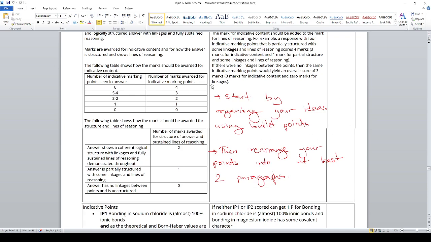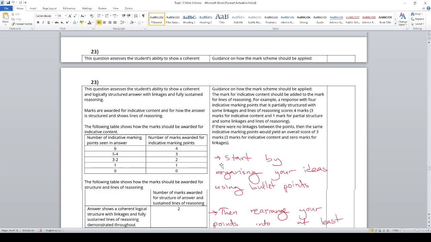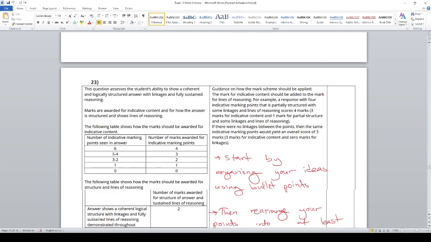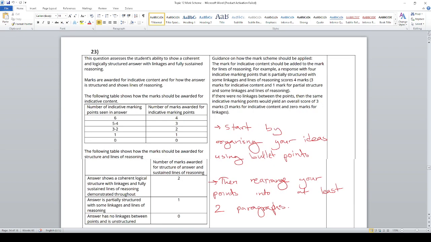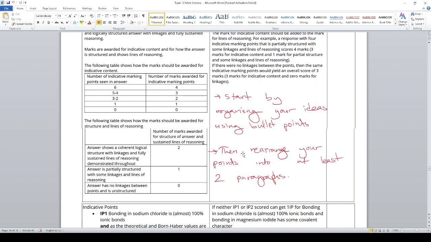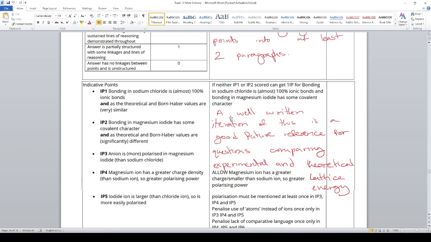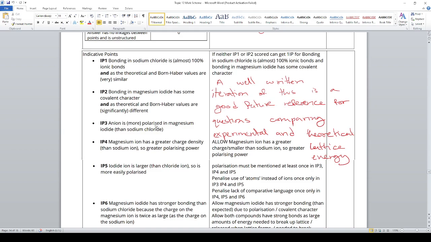So I would recommend you start by putting all of the relevant points in bullet points on your paper, just whatever comes to mind, and then using some sort of sign, like ticks or circles or whatever, to split these bullet points into 2 paragraphs based on themes. For example, this question is about comparing sodium chloride to magnesium iodide. So you could split it down the theme of the positive ions and the negative ions and explain that. Try to always break down your bullet points into 2 separate themes that you can categorize them into. If you are feeling confident, you could do 3 as well, but 2 minimum, and then write them down into those paragraphs. And that should generally help you with catching all of the marking points as well as getting the full marks for this question.